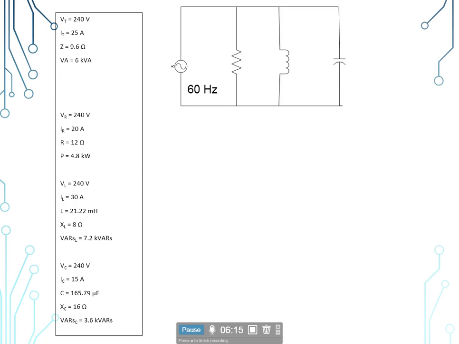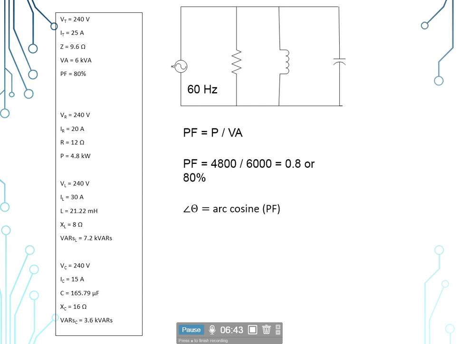And now all we have left to do is our power factor and our angle theta. So our power factor, the ratio of the true power to the apparent power, is equal to our power divided by the apparent power, volt-amperes. So our power of 4,800 watts divided by our apparent power of 6,000 volt-amperes will give us 80% for our power factor. When we go to our angle theta, it's equal to the arc cosine, plugging in the power factor. So the angle theta is equal to cosine to the negative 1. Plug our power factor in as a decimal, so 0.8, gives us 36.87 degrees phase shift for this particular circuit.